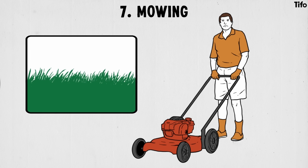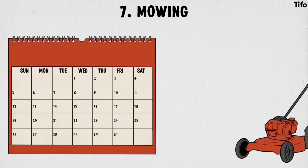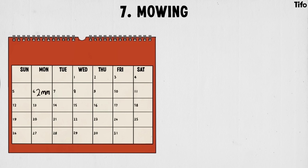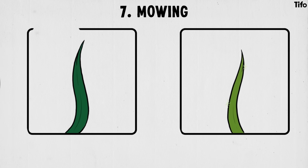If you do, it will weaken the turf and some of it will turn yellow. So, take off 2 millimetres each day using your big rotary mowers and aim to take off the last 2 millimetres on the morning of match day, using old school pedestrian mowers. Oh, and choose your mowing pattern and keep to it.